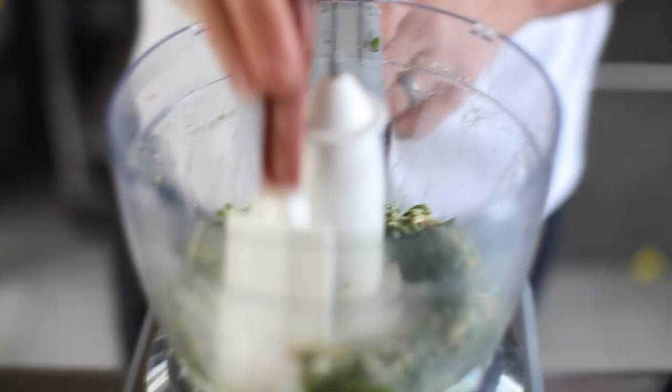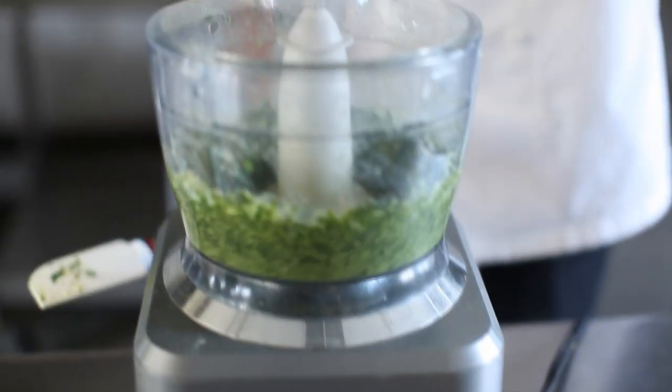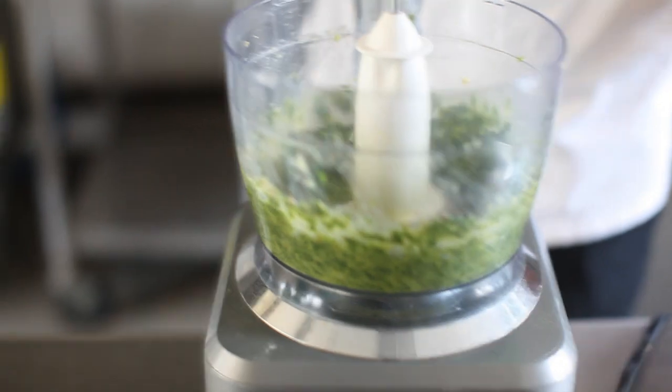Scrape down the sides one time. I really try to puree it the least amount as possible. So just enough to break up the basil and bring everything together.